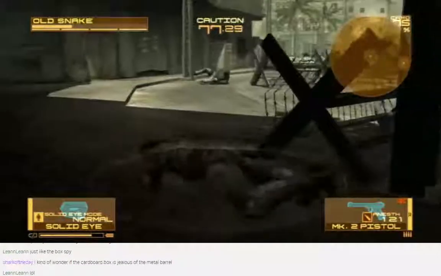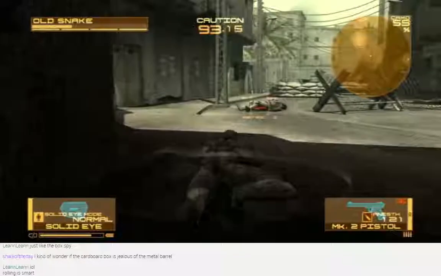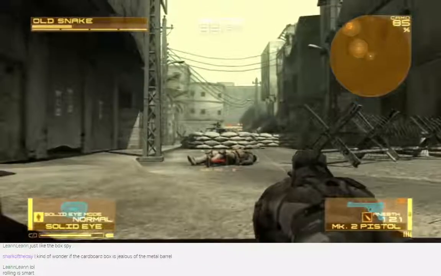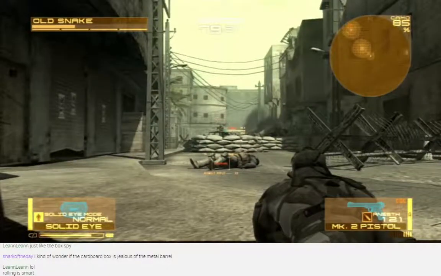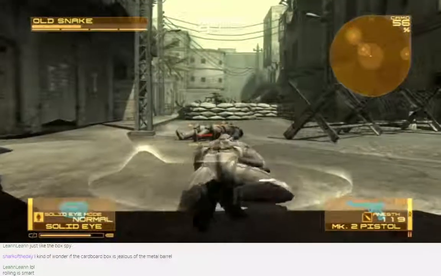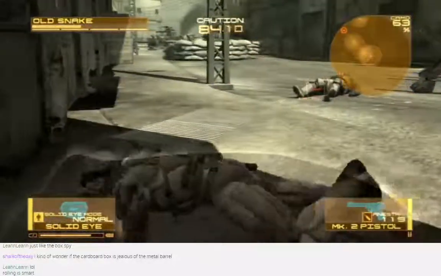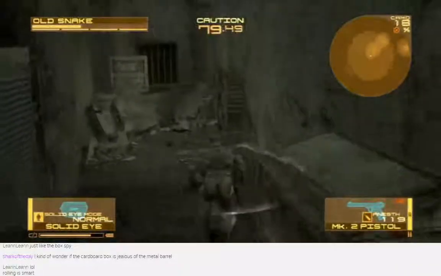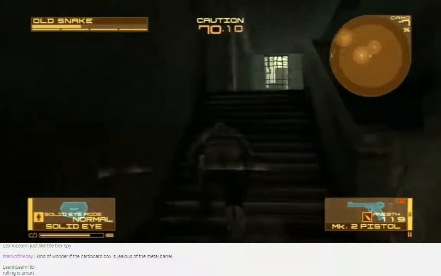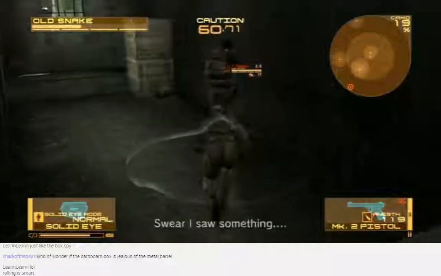There we go. That was close. So that guy was on a mounted turret. If he had caught me, I wouldn't have lasted long. Uh-oh, I made a noise. I swear I saw something.